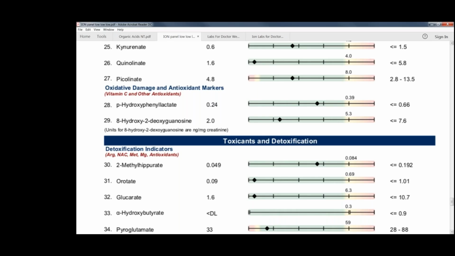You'll see in very rare cases, kynurenate, quinolinate, and picolinate, all three being low. That's a pretty easy one because then you know there's a pattern where they're all three low. There's got to be something wrong. But what I wanted to show you that's kind of unique, that's pretty amazing, is this pattern here.